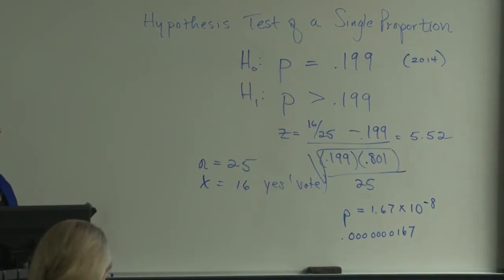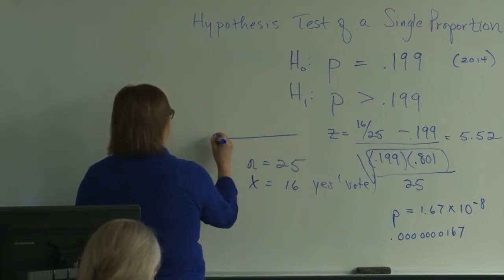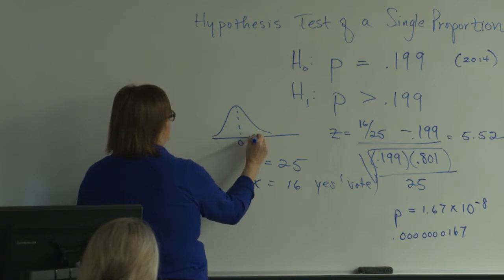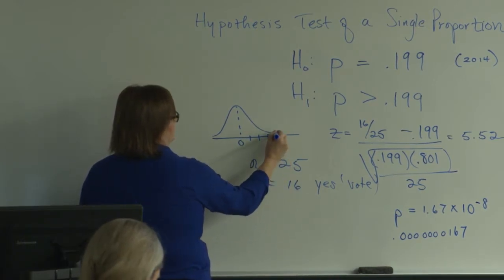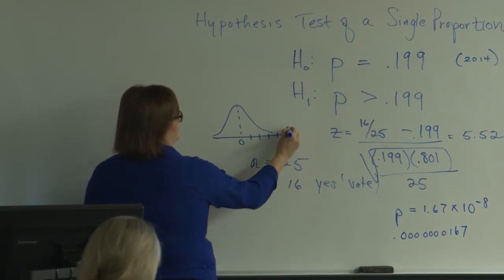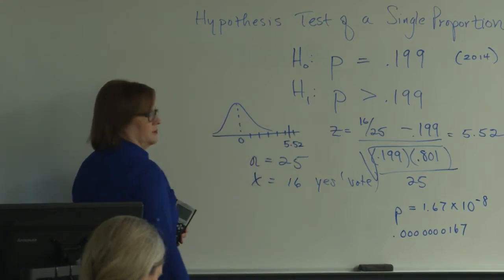So when you graph that, that's a little harder to graph, right? Because normally we just go out to 3 on each side. Just kind of move your curve over a little bit and still do the 1, 2, 3, and then just show 4, 5, 6, and just at least locate it, 5.52, even though you can't really show any area there.